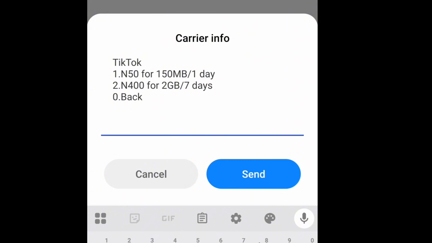This is mostly for TikTok, so you can use this one to get data at a very cheap rate for TikTok. The first one, with 15 I can get 150 MB to last for 1 day. The second option, with 400 I can get 2 gigabytes of data and it will last you for 7 days. The one that I normally make use of is the second option. This is another way that I can use to get cheap data from MTN.